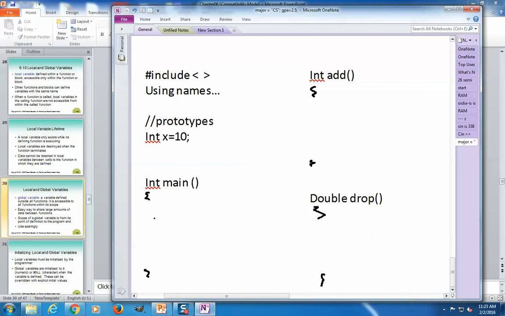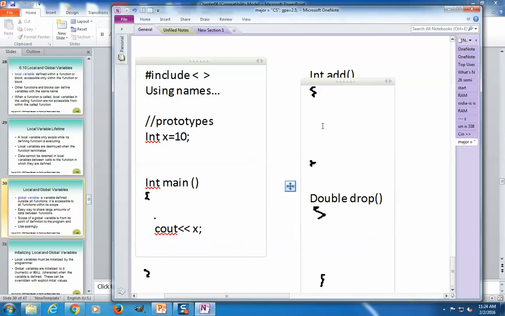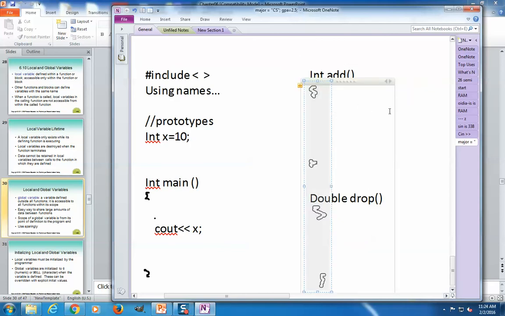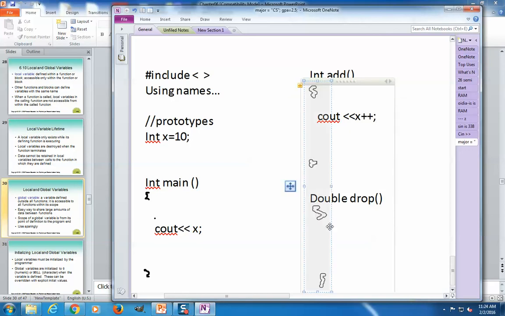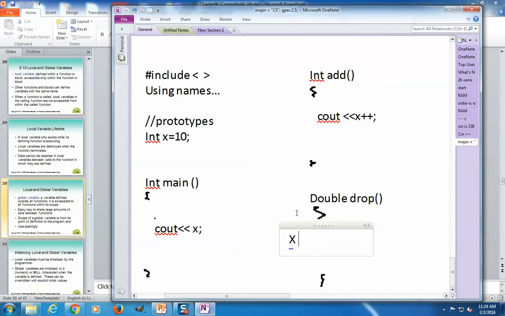If in main I have cout x, okay, let's see what we are going to have here.